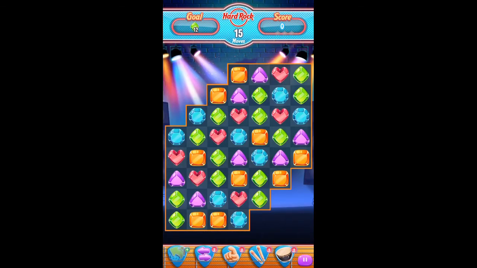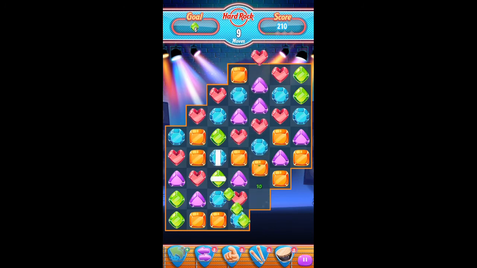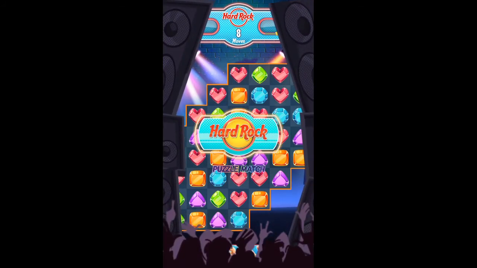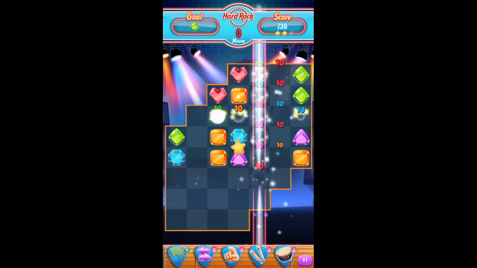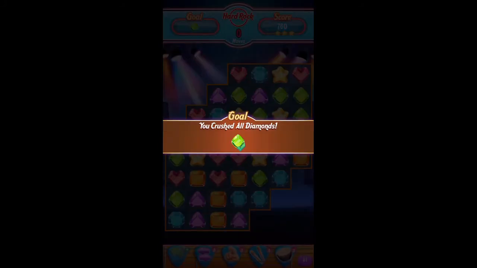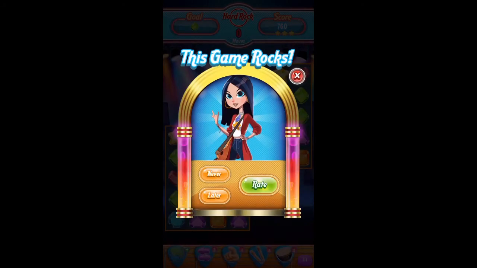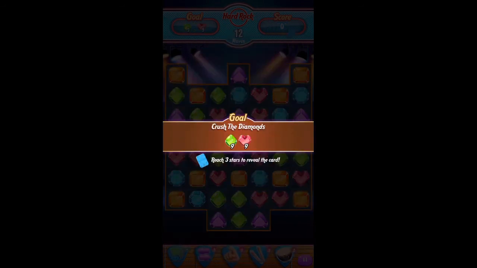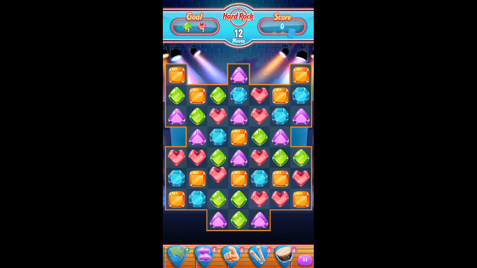Okay, next one. Crush all the diamonds. This time 12. All right, this game is definitely starting out nice and easy. This game rocks. Okay, achievement unlocked. Okay, we'll rate it later. All right, this time we need to get 9 and 9. All right.